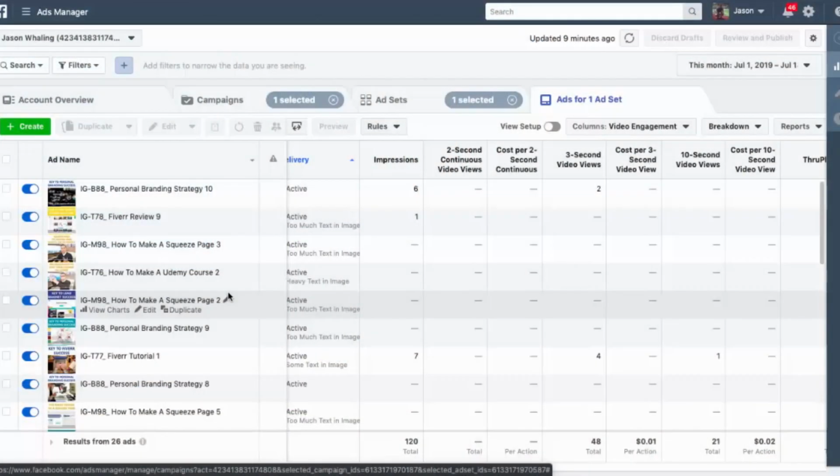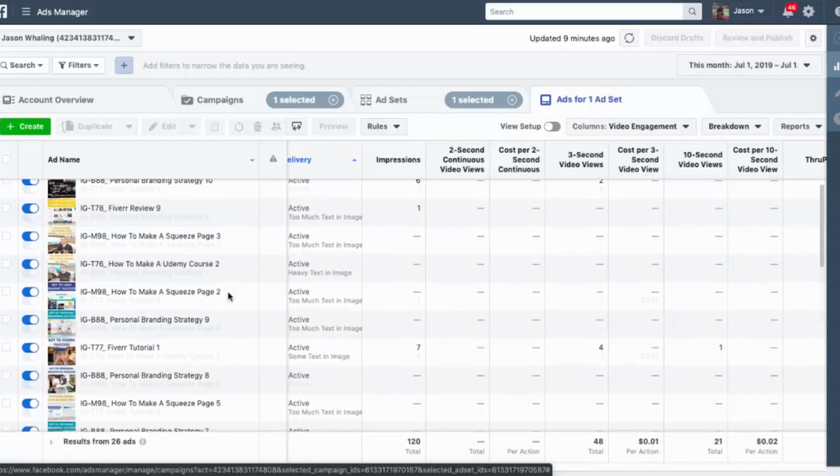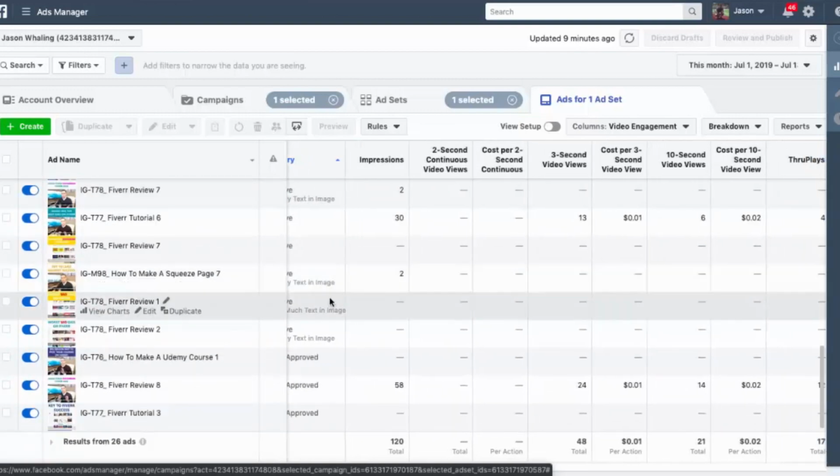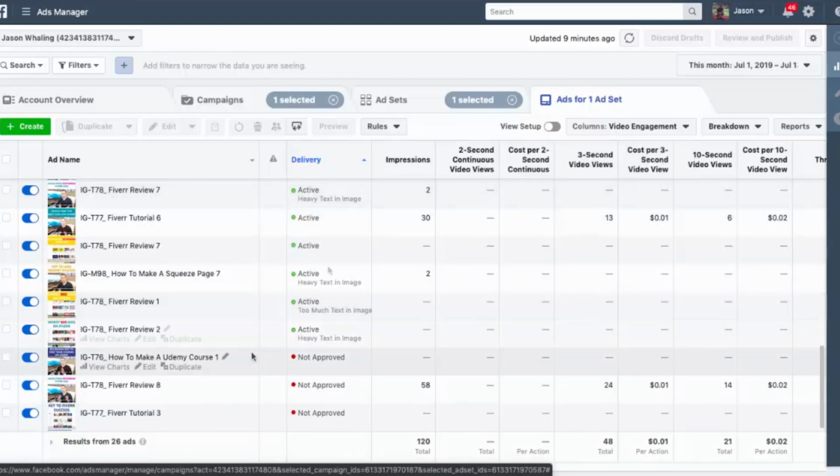And then inside there, you just put multiple creatives, multiple ads, because when you're just getting started with something like myself, there's no way to know what's going to work, right? There's no way I'm going to know which one of these Instagram posts is actually going to be successful. So we're just going to put all of them. And you'll see here at the bottom, I already have 3 that were not approved.